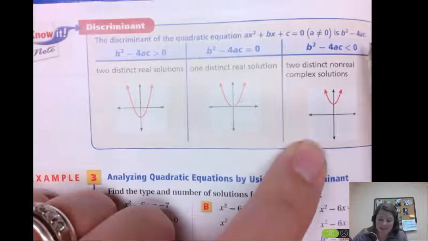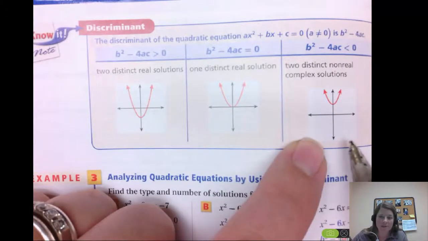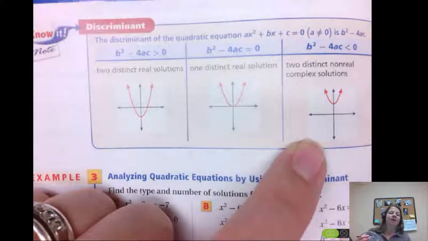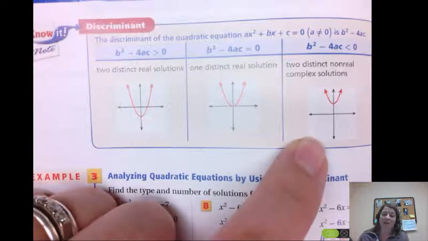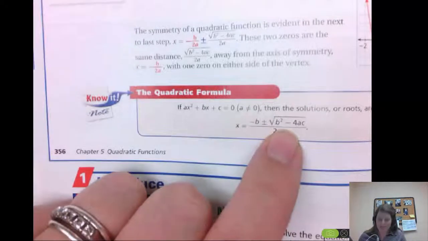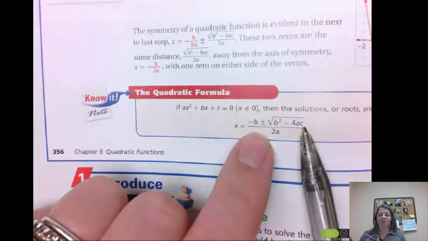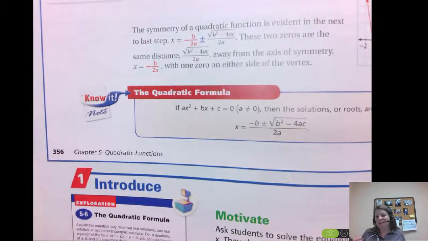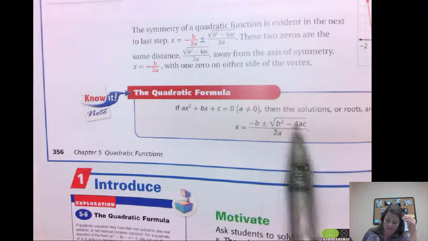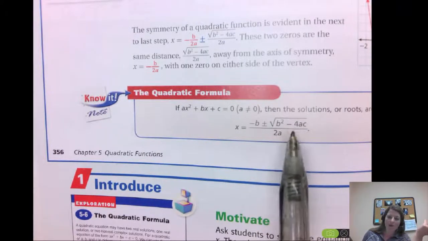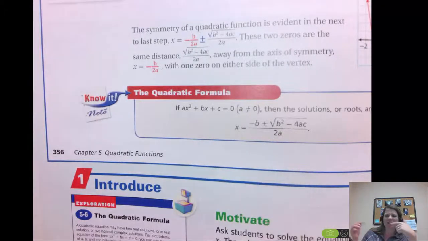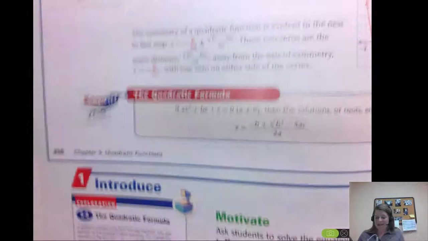If it's less than 0, you don't have any real solutions. They're negative under the radical, but they're going to be imaginary. So when we're looking at this formula, and we figure out what's under the radical, if we get a negative there, we know that there is no real solutions. It never really crossed the x-axis. The little parabola is up too high or upside down, down too low. If this is a 0, then you only have one solution because the square root of 0 is 0. You don't get the two solutions like you do in the other ones.